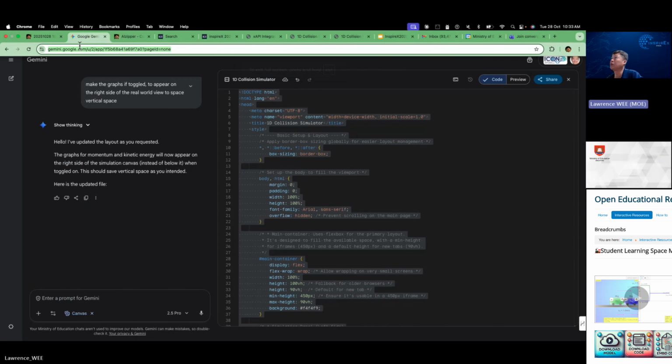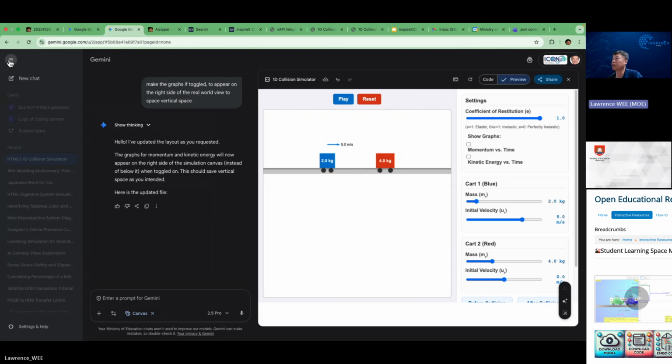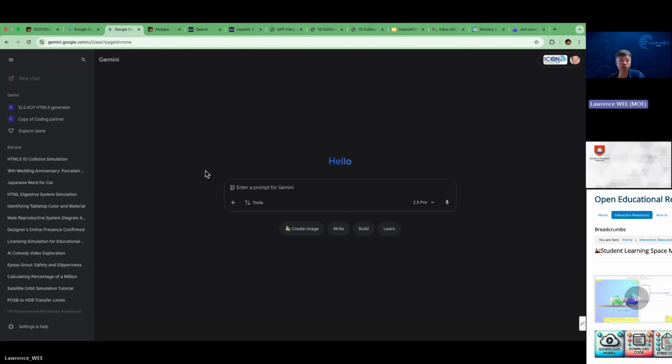So let's say I go to Gemini. Let me duplicate. So this is how Gemini looks. Let me go to a new chat. I will bring you through it blow by blow, slowly, because I know some colleagues may still want to see something really slow and instructive so that they can embark on this AI journey to make simulations quickly.